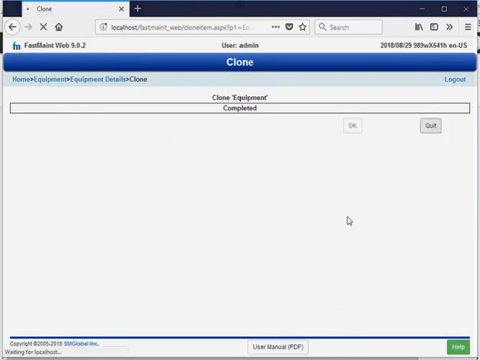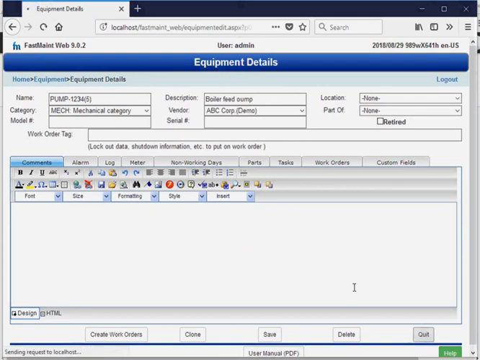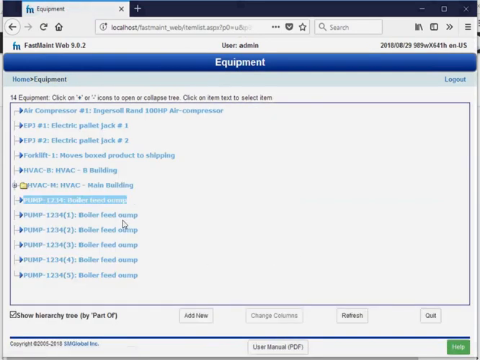Once you have cloned the pump, you will have to go back and change the names and other fields as needed. Example, the locations, serial numbers, and so on.